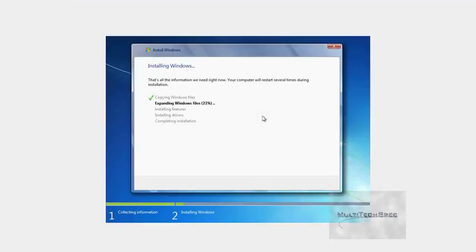So just a couple of future plans. I'll hopefully be showing the MDT, which is the Microsoft Deployment Tool, as well as WAIK, the Windows Automated Installation Kit, which allows us to do some much more fancy things with Windows Deployment Services, such as unattended installations, automatic joining of domain services, that sort of thing.